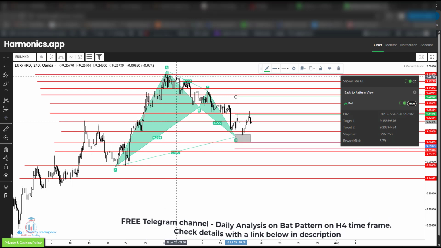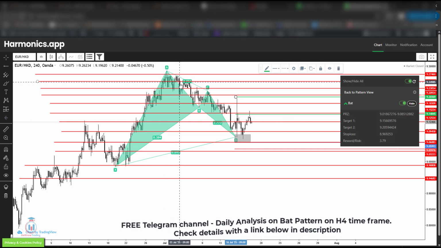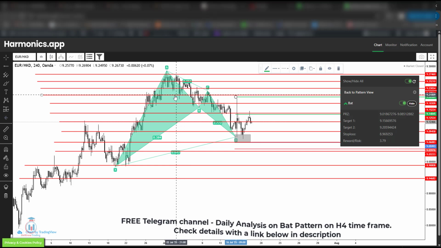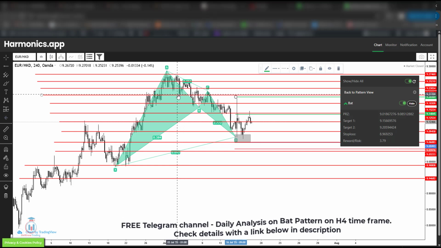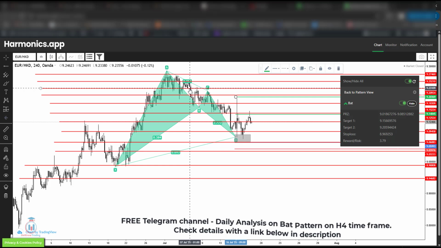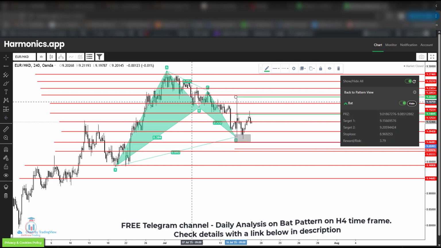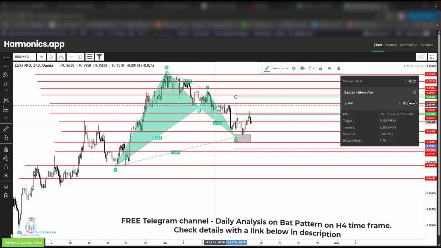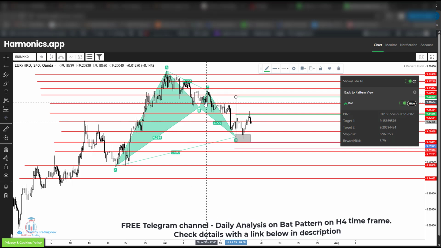After that, the price was moving down, reaching lower levels. We can see this area of support was a pretty strong one. The price is bouncing back up. In the next attempt, the price was trying to move down and then returning back again. And also this area of support is a pretty strong one.